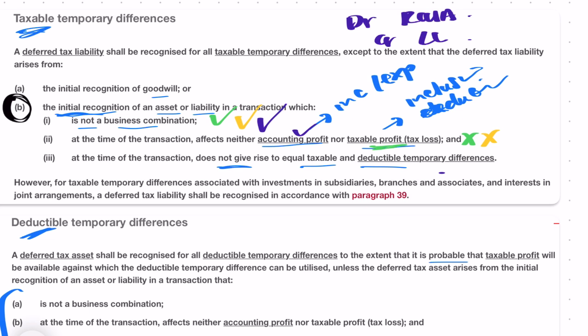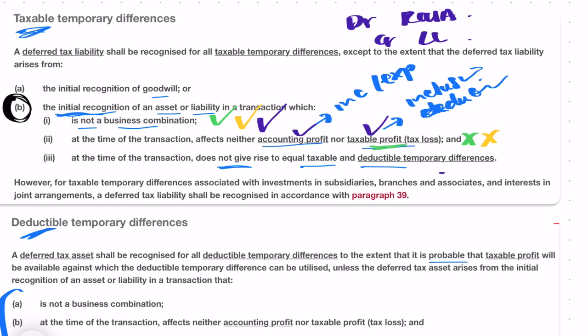As it relates to taxable profit, when we recognize the right of use asset, we haven't received any deductions yet, because the deductions for the lease payment are only going to be coming in the future and we don't get any write-off for the asset. So there is no impact on the tax profit. So we also meet that criteria. Okay, so this is looking good. We've met the first 2 points so far.